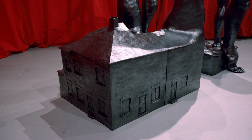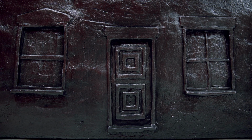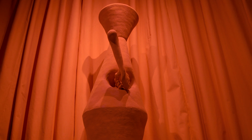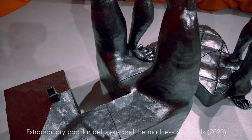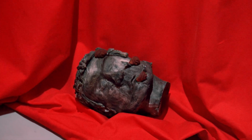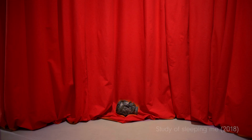Yeah, so this is my dad's house. I've been including the houses that I've lived in my life in works of art. And I think the function of it in this exhibition is that all of the other works are slightly larger than life. And so when you come through to this final section of the exhibition, you have this moment of clarity or looking over something, and then you turn, and on the floor is this severed head with snails crawling on it, and that is this moment of tragedy where the show stops.